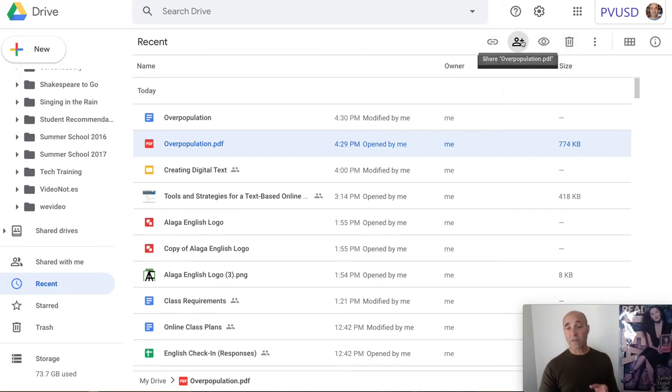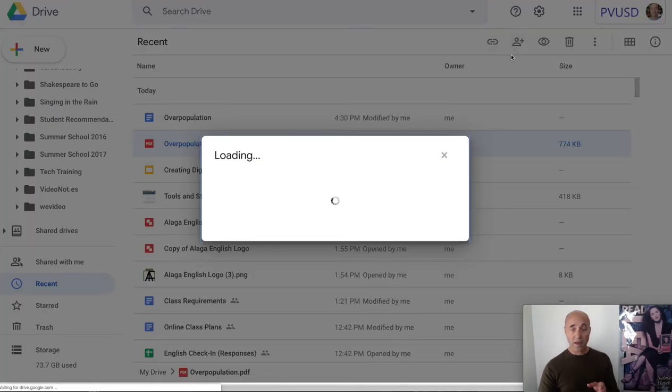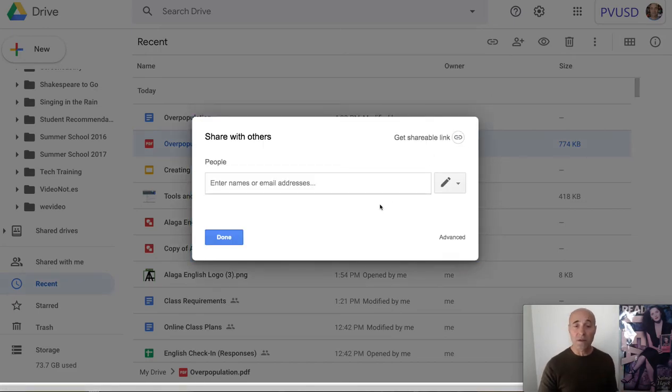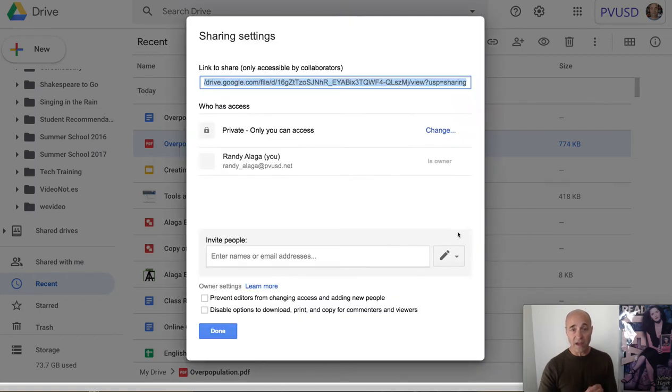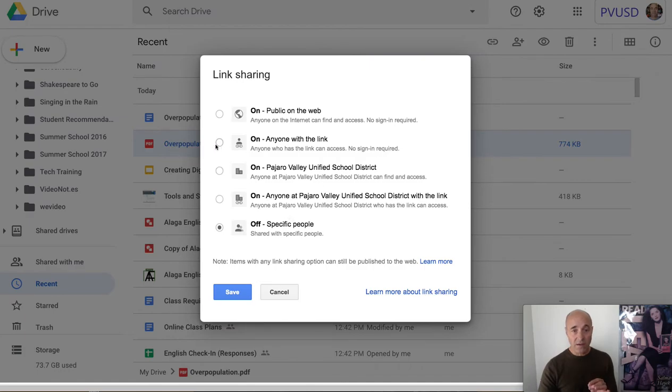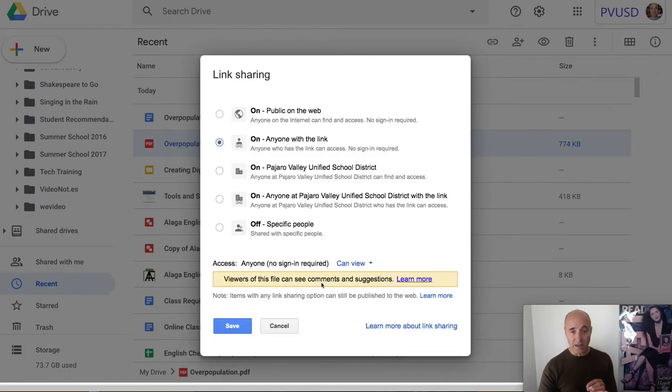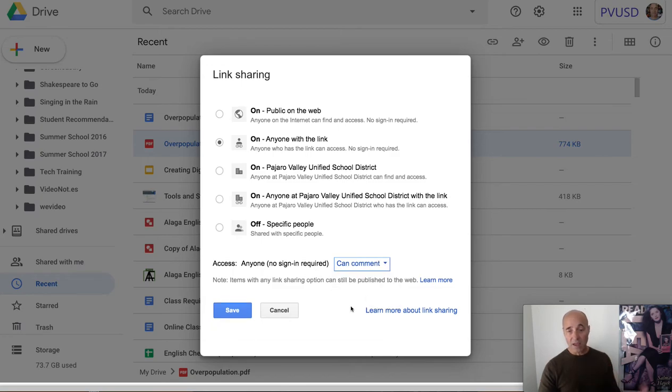It's important that once I've got this done, I confirm that the comments can be viewed. So we go to the share icon, and what we're going to look for is to see that it is, first of all, shared. So we go to the advanced. It says private, so I want to change that. I want to make sure that anyone with the link can see it, and down here I want them to be able to see the comment. So yes, they can comment.